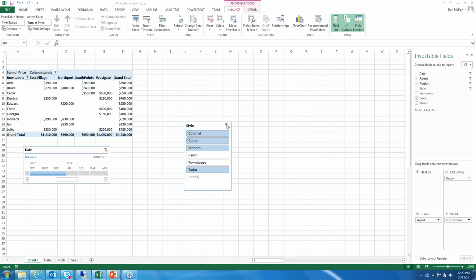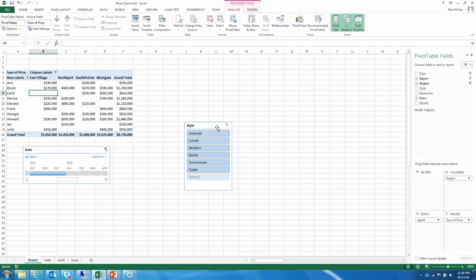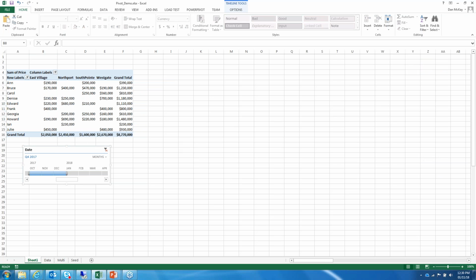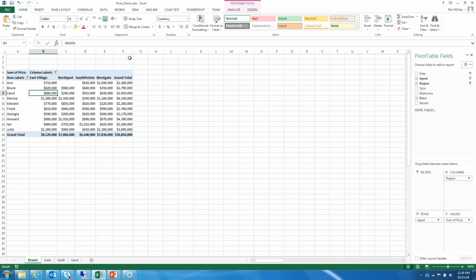To remove the slicer, to remove the timeline, you can see there is a remove button in the top right corner. I'm going to remove some of these right now. I'm going to go back to, well, that reset it, pardon, the delete button. We're back to the basic pivot table. So here are all the sales for the whole year for these regions.